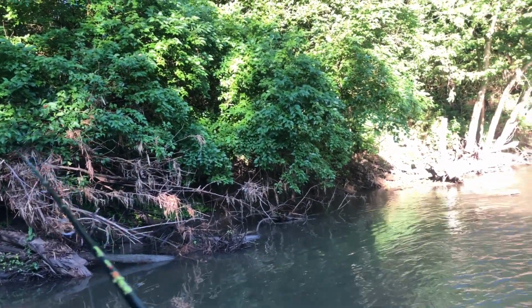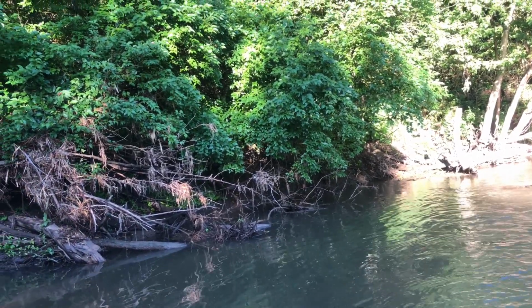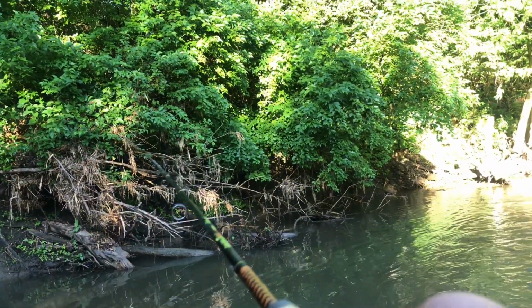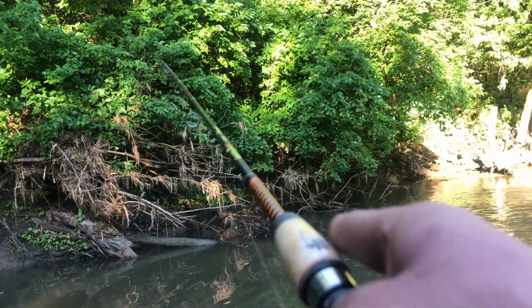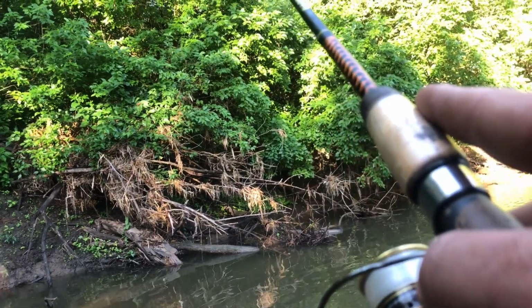The backpack I have on, I found it, I don't want to say Clinton Lake, like in the bank or something. I picked it up, threw it in my backpack, and it hooked through the backpack, and it's been stuck there for like 2 years. I finally went ahead and got it out today. So, finally got it to unhook.